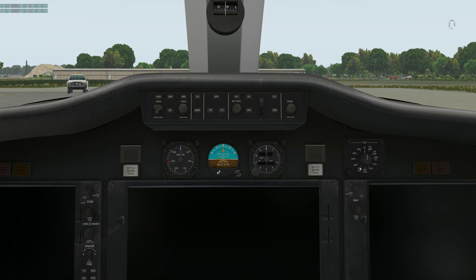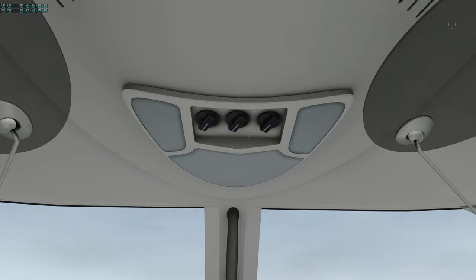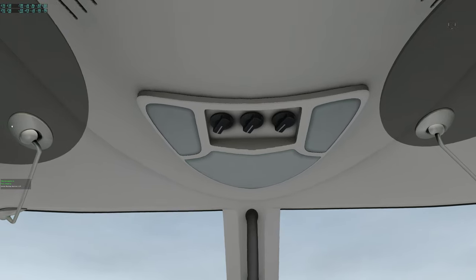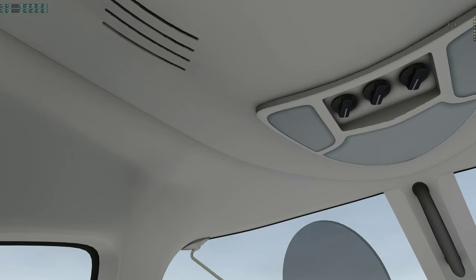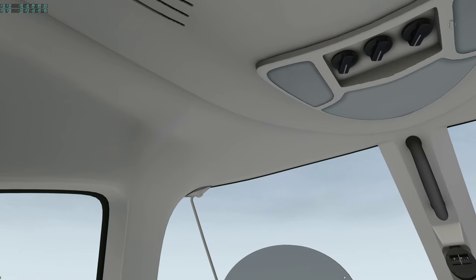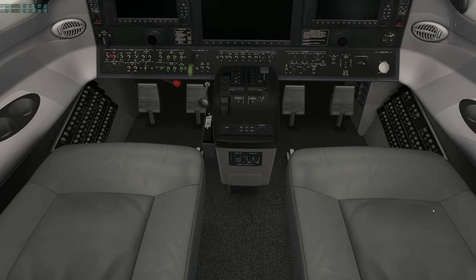I would like to see in the space between the left-hand fire bottles and the master warning switch an angle of attack meter and a G meter, which is what I always have installed in my airplanes. Above is the compass and the grab handle, and above that is the lighting and the knobs that control those lightings, and the movable glare shields you can position to protect from the sun. That's basically your instrument panel rundown.